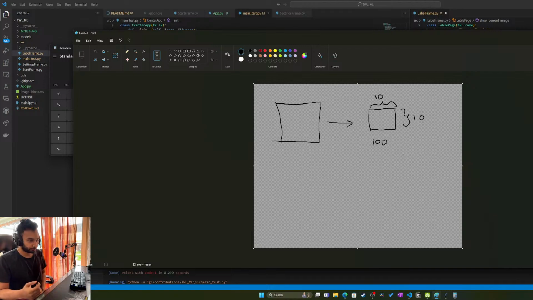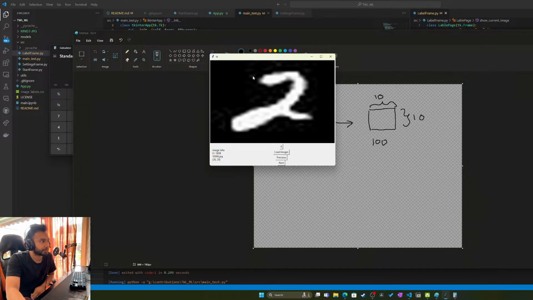The problem is that the images you see here have different values of gray. These are completely black, these are completely white, and in between there are different values. These are critical information which will be lost if we shrink the image further.